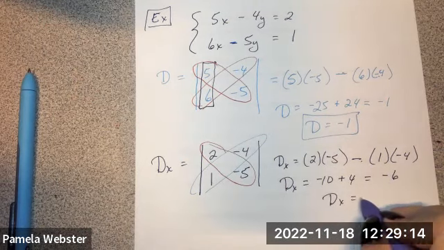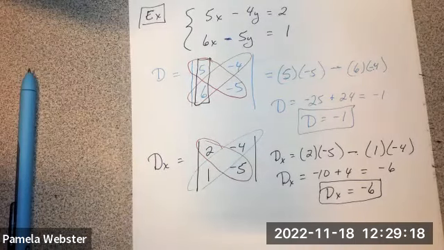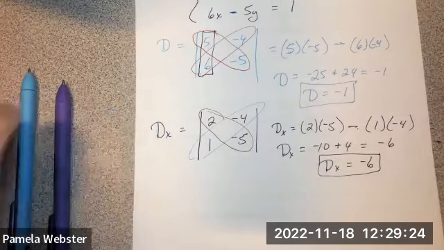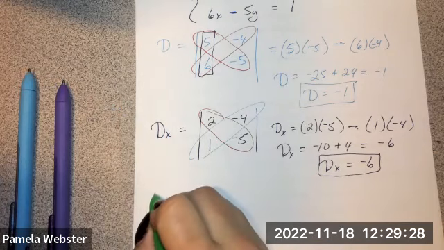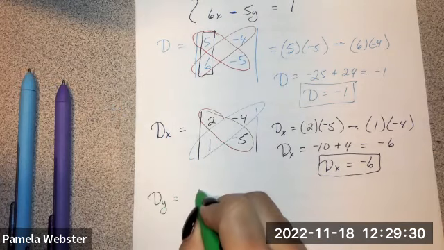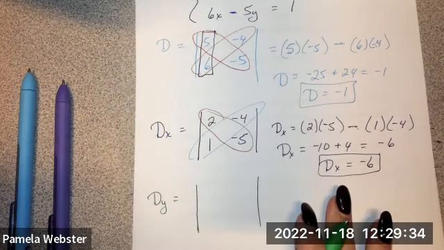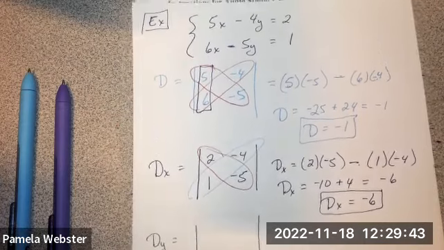D sub x, the value for that guy is a -6, okay? And thankfully, some guy named Cramer figured out all of these ratios for us. There are proofs for this. If you wanted to see them, you could do the proofs. They're actually in the textbook, so you can look around and find those. But I don't want to do that with you. I think it's complicated, and you don't need to know what's going on behind. You just need to know how to use Cramer's rule, okay?